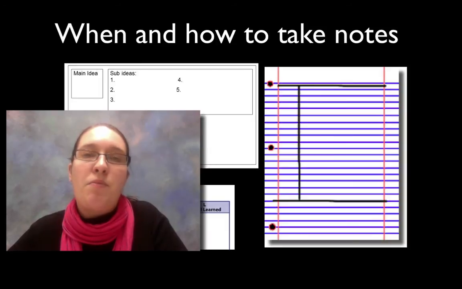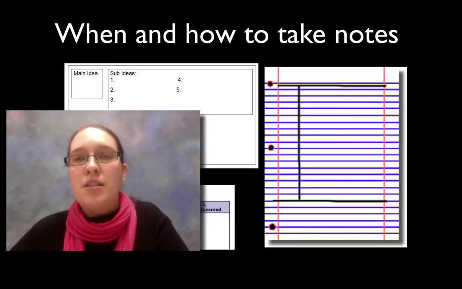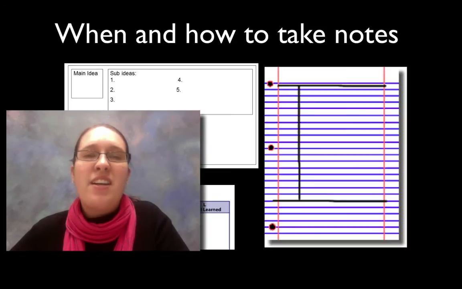And the second thing is how to take notes. I've got a couple of different strategies that I use, and I think it's important to know why you're taking notes. Is it to study for a particular exam? Are you trying to answer an assignment question? What's the goal of taking the notes? Have that in your mind. What are you trying to learn about, or what's the question you're trying to find out? And then have a strategy for taking notes.